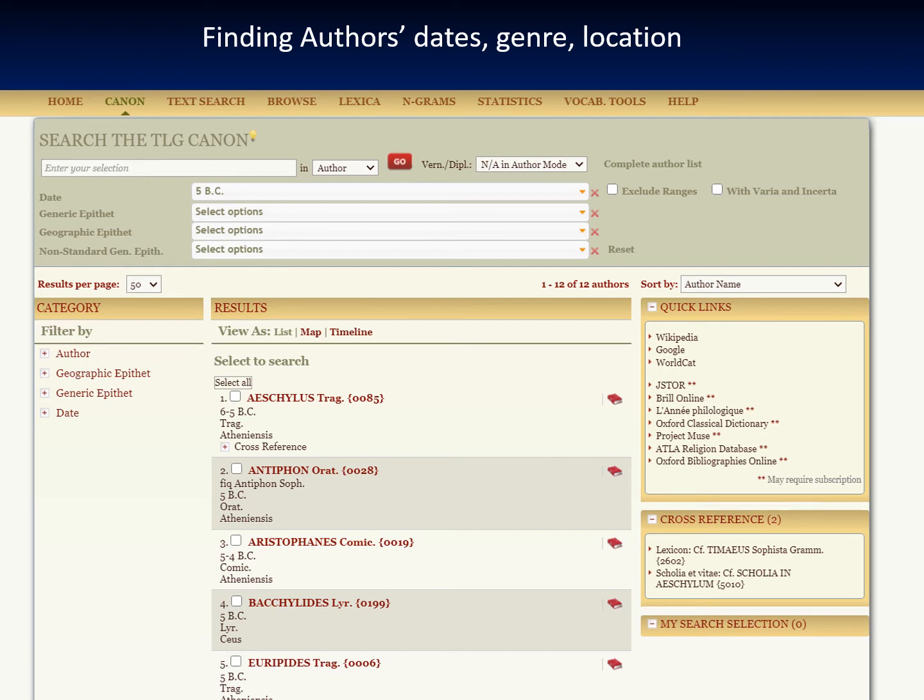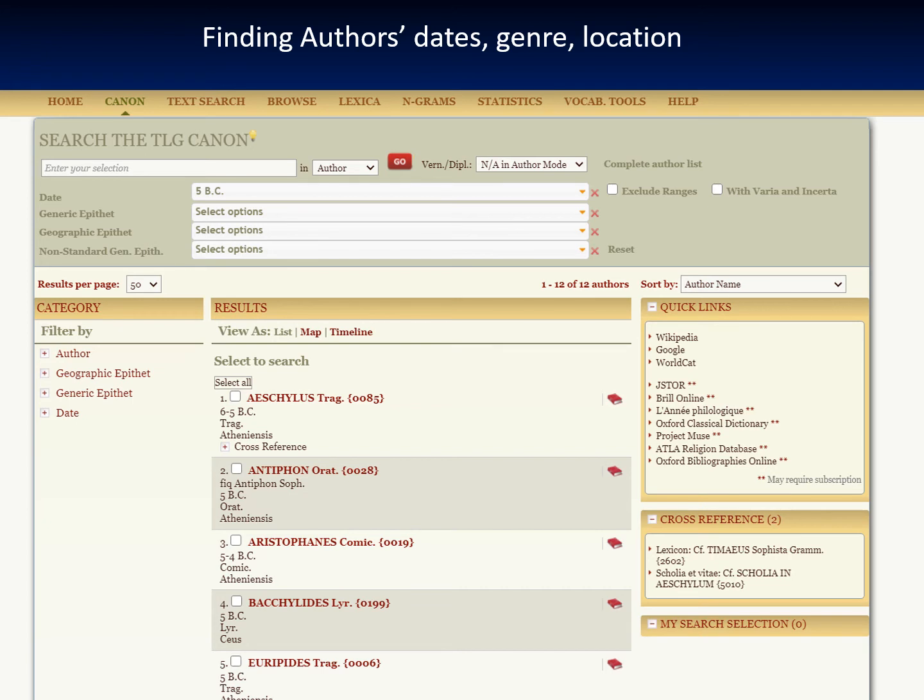Now, when you identify authors and their works, you also want to pay attention to dates in particular for a diachronic word study. And for this, the Thesaurus Linguae Graecae can be helpful, as can many other sources, including encyclopedias that will mention ancient authors. Even a Google word search on an author will quickly give you that author's dates. Just make sure you have the right author.